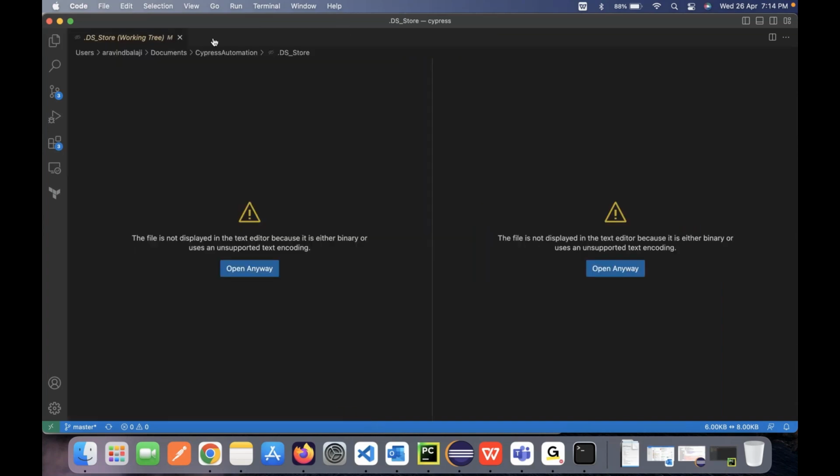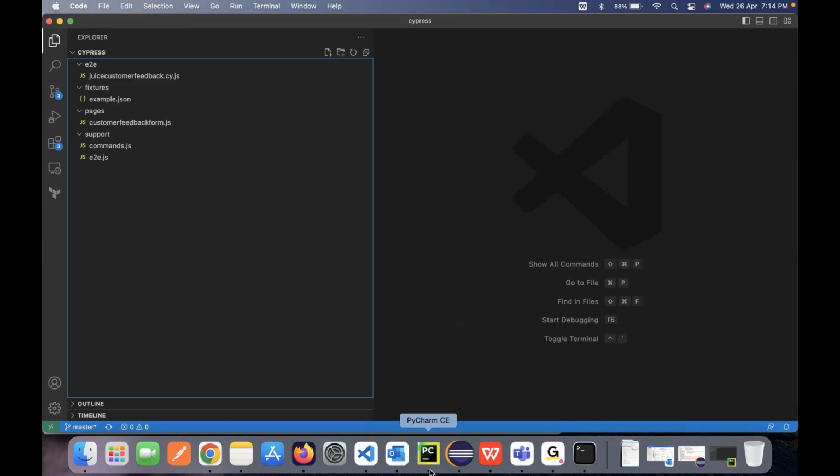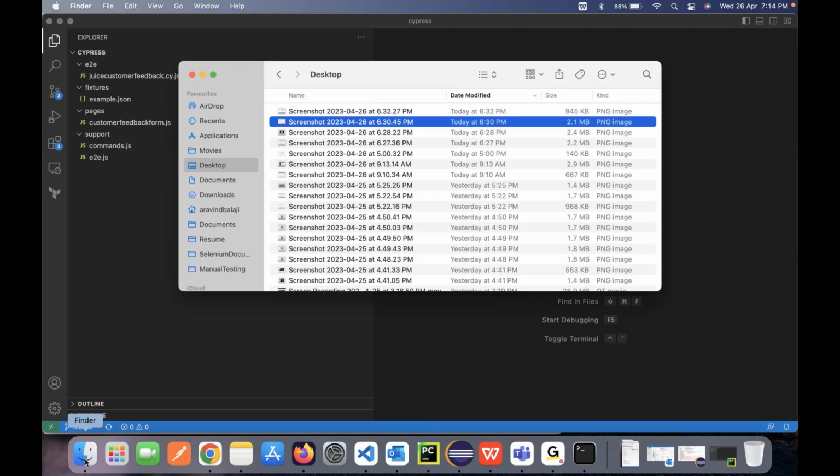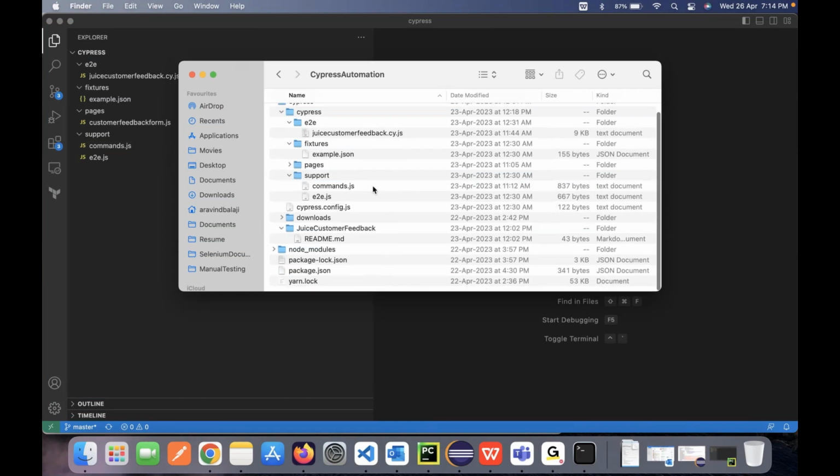The other two items are very straightforward, you just click and it installs. So this is a small Cypress automation project. Let me show it to you. Basically, when you run this particular yarn command, npm install yarn.